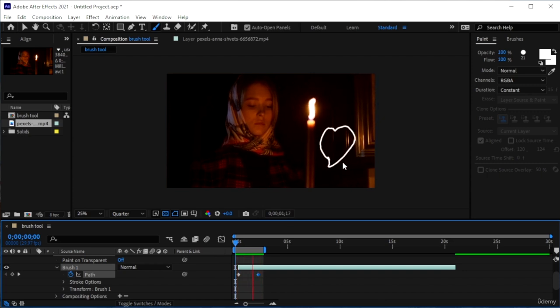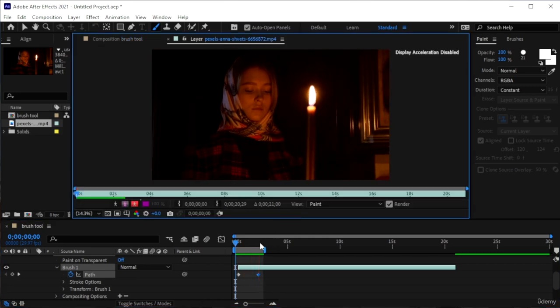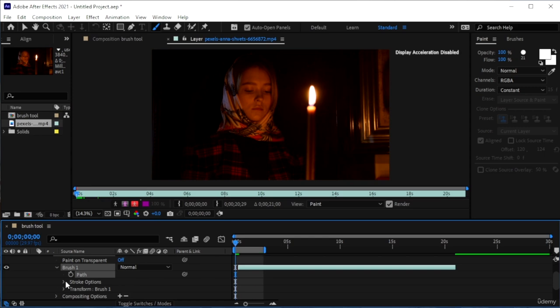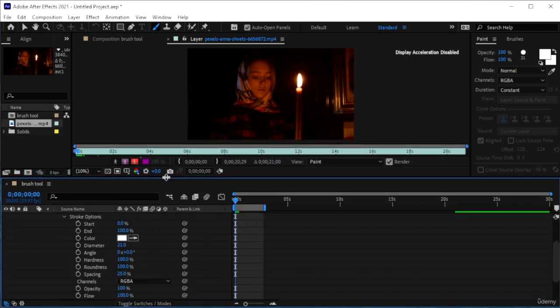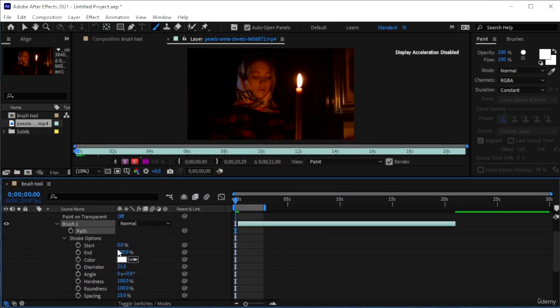This is another cool thing with the brush animation. Let's go back to the layer. So this was the path. Let me turn that off. We have some stroke options. If you open that up, let me open up my timeline. We have the stroke options for the start and the end. This is related to the right on that we had. But let me see where it is.